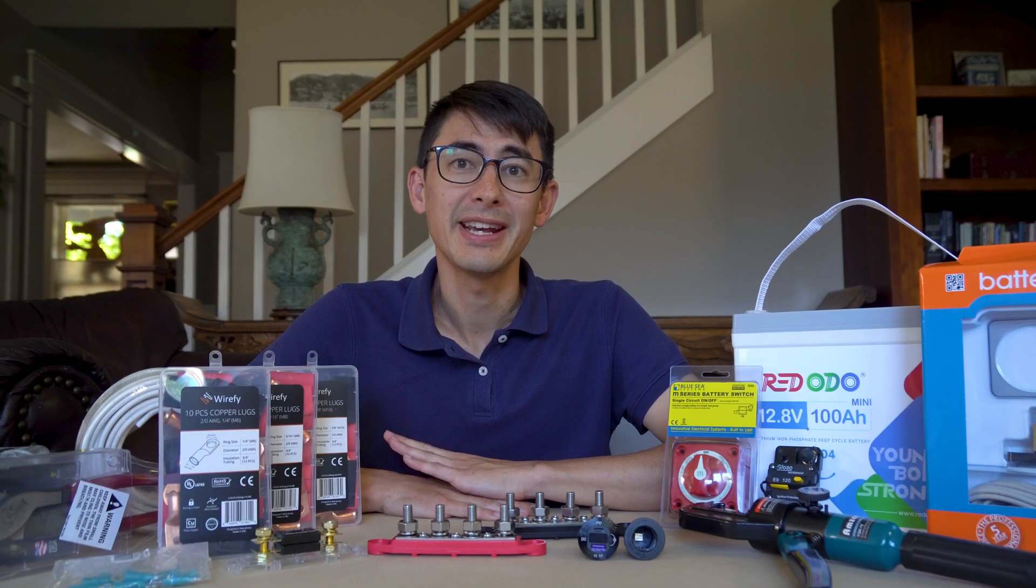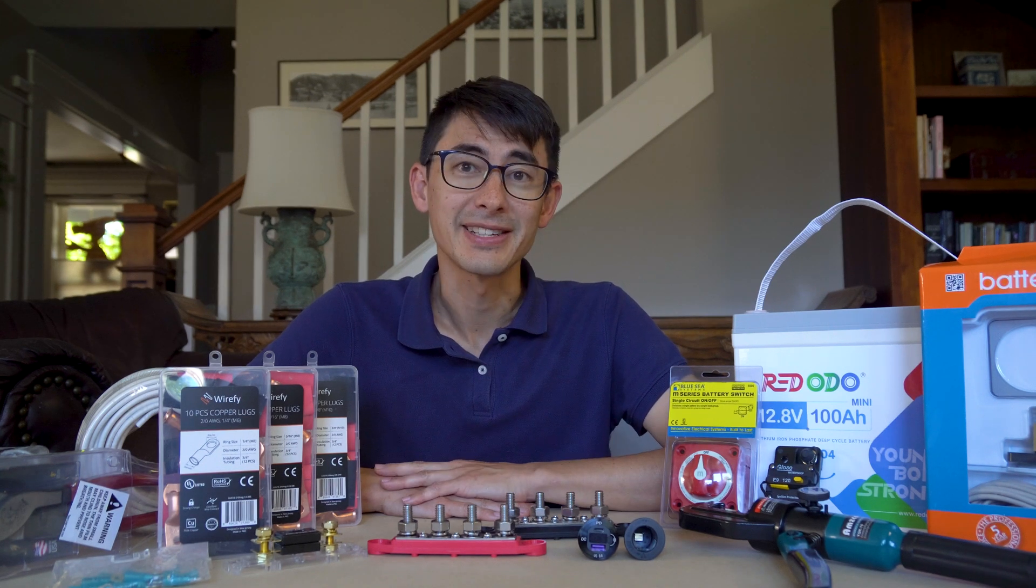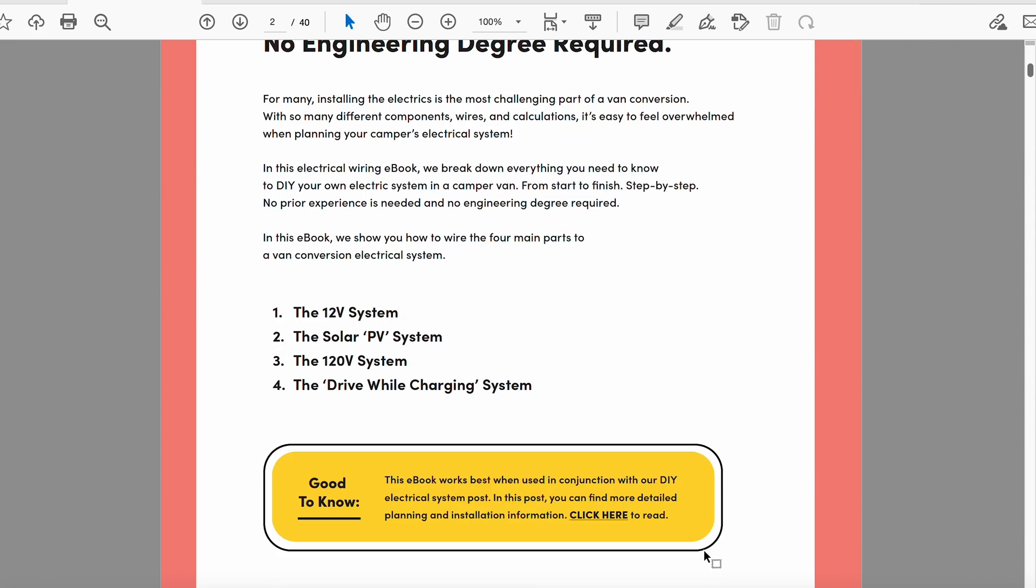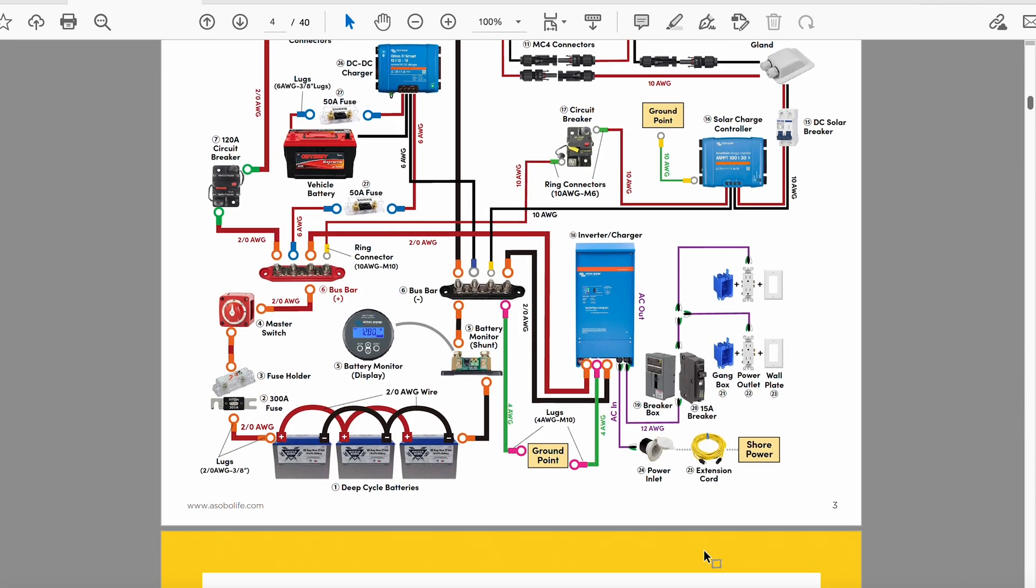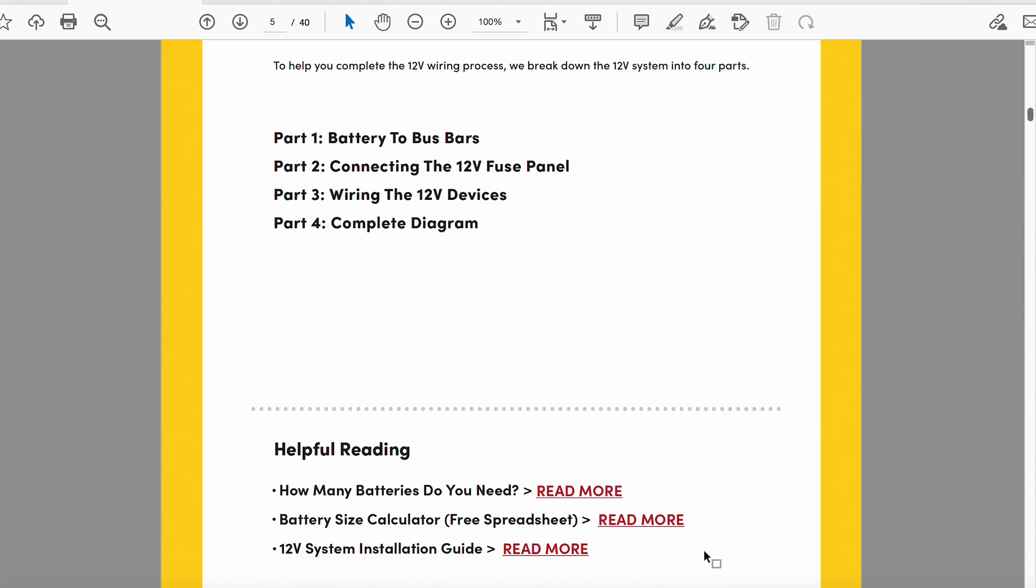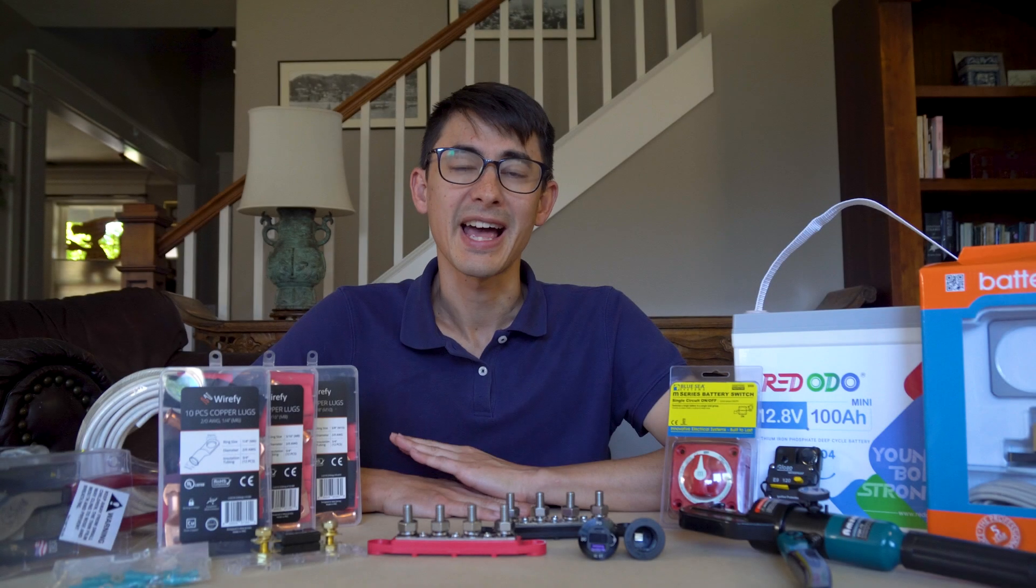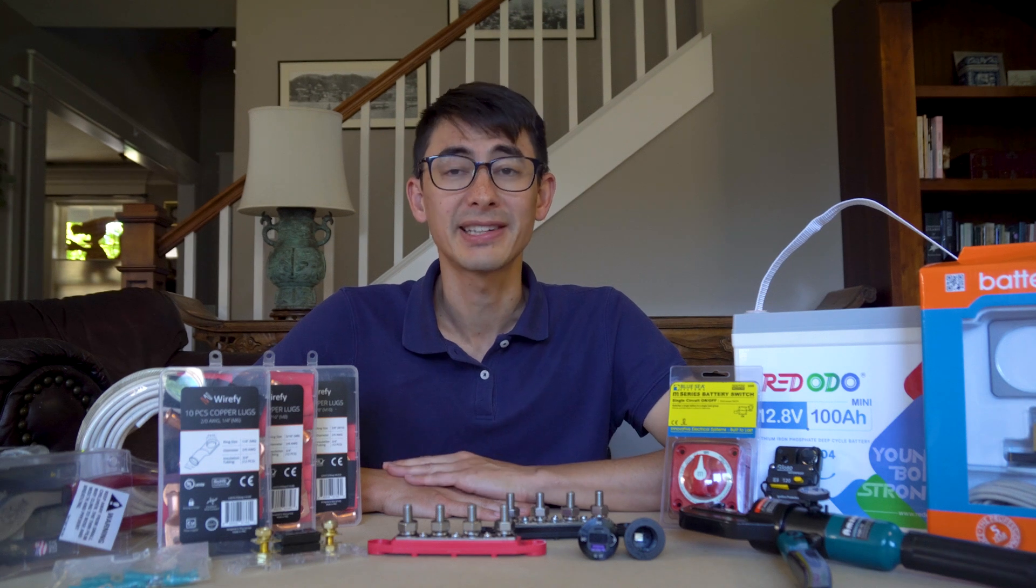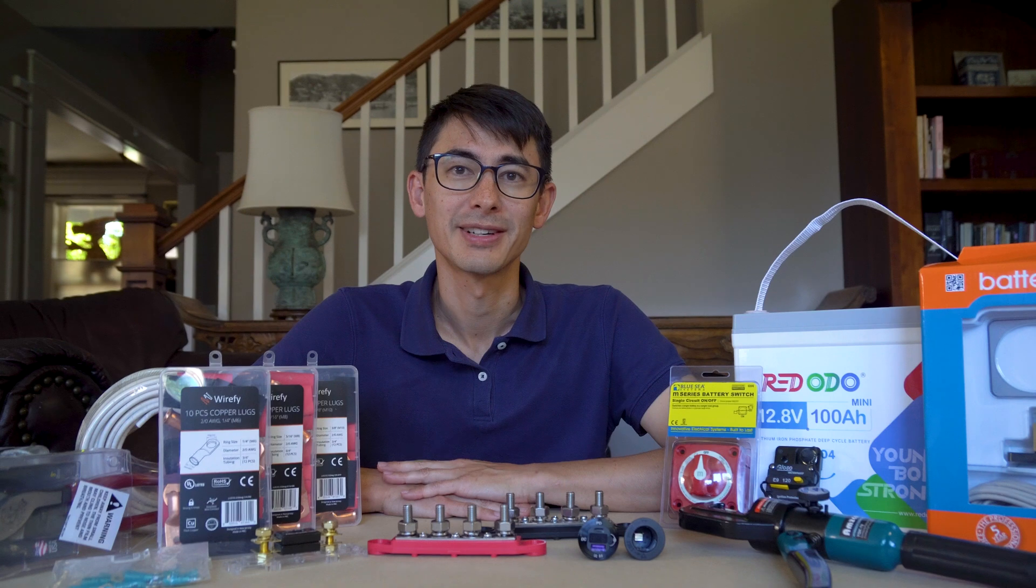Building an electrical system in a camper van can be complicated. Just look at all the products that you'll need. That's why we provide an electrical wiring e-book filled with simple intuitive wiring diagrams and product and tool recommendations to help you build your system as fast as possible. To access this free e-book click the link in the description below or head over to our website's home page. Happy building!